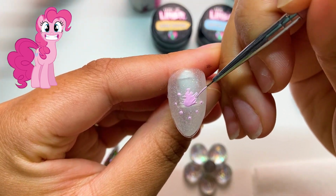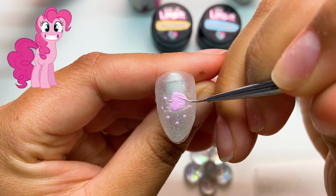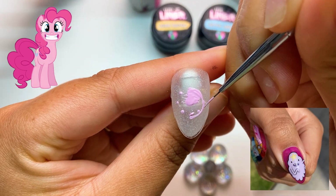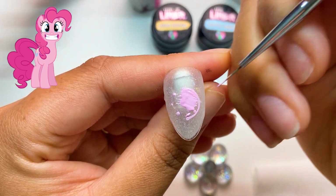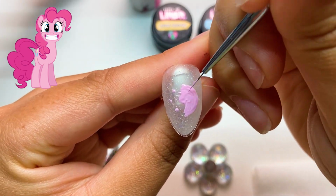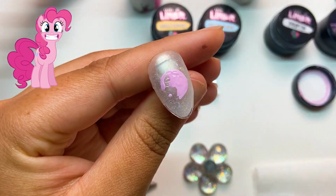So I wanted to start with my thumb because last character set I did on my own hands, that wasn't a press on, I did Lumpy Space Princess on my thumb, and I absolutely loved having a character on my thumb because I felt like I could just look down and see my little character hanging out with me all day. I don't know why I loved it. So now I'm just a character on the thumbs type of person. I feel like I'm just going to do that from now on.